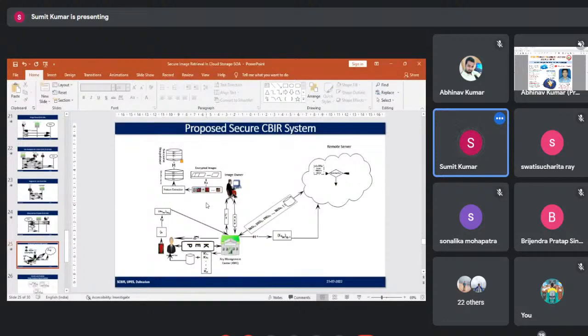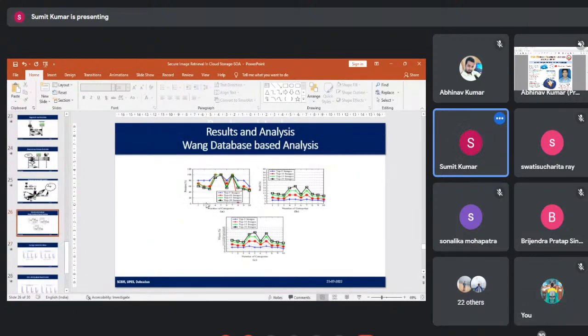Okay, so in CBIR there are various benchmark databases that are widely used and widely accepted. So I have drawn results based on those databases. Let's see and discuss them one by one. Number one is the WANG database, which is also called the Coral 1K database.